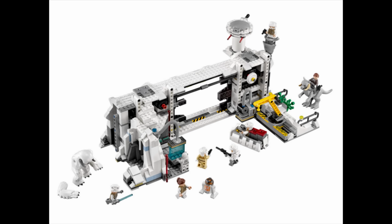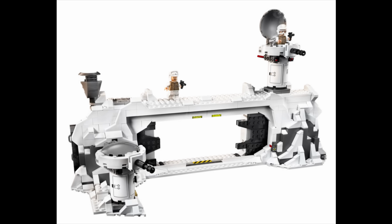But you do see it comes with a little transport cart with some cargo in there. You have the rebel driving that around, and a little yellow crane to pick up crates. I think that's kind of cool. You have the Tauntaun with Han Solo, and then you have the Wampa, Luke Skywalker, and Leia, it looks like, or it could just be some girl, I'm not too sure. I think it was TC-4 or something like that, the white C-3PO variant, and then you've got some more rebels. So not too much to look at here. I'm glad they're not using the big ugly rock pieces, those big chunks that are just one piece. I'm glad they're actually just using slopes and different size slopes, and it actually looks pretty good. So let's move on to the next picture. Here you can see the front view.